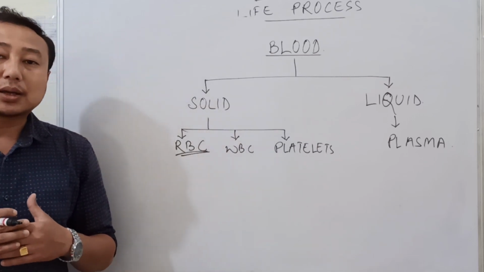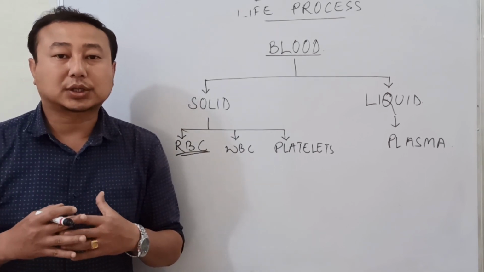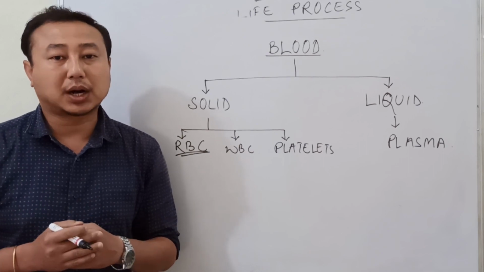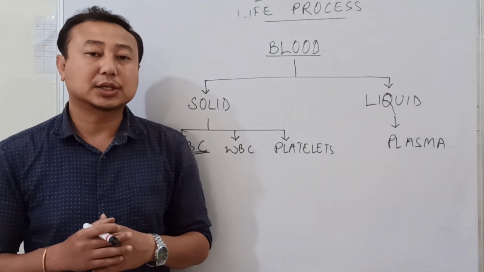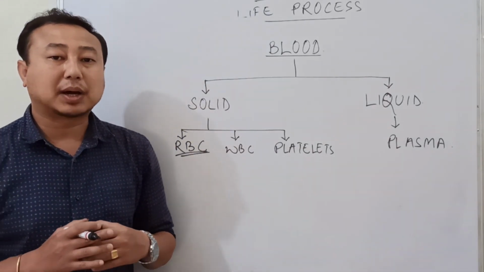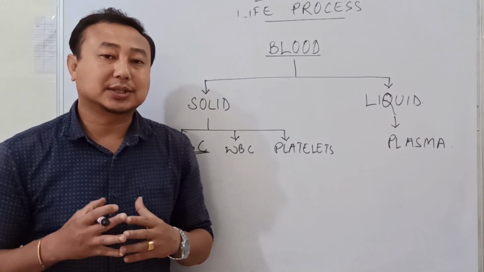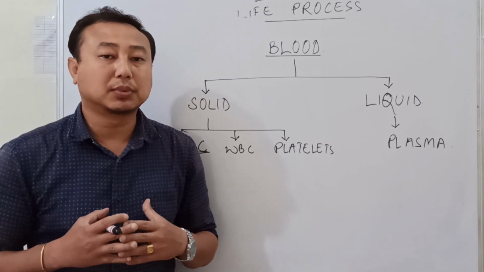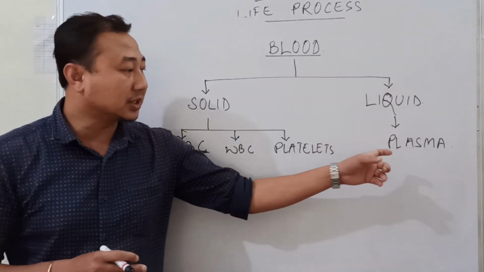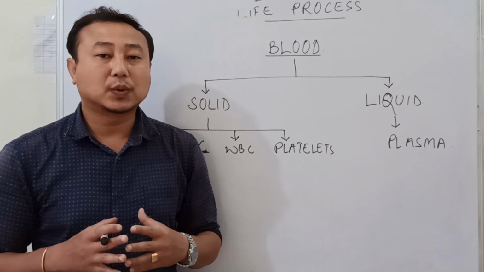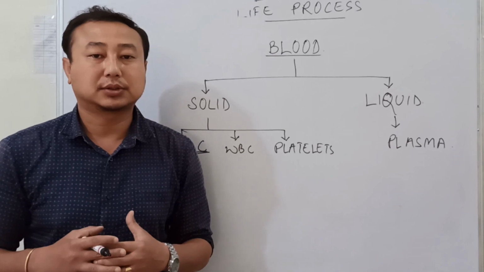When the blood vessels get damaged due to some injury, the platelets coagulate and clot the blood in order to seal the broken part of the blood vessel. The last part, the liquid part, is also known as plasma. The main component of plasma is water. Other substances that need to be circulated inside the human body are dissolved in it. These substances transported by the plasma include carbon dioxide, waste materials, as well as different nutrients that we obtain during the process of nutrition.